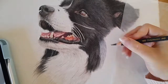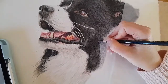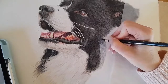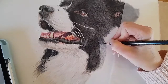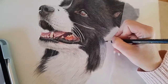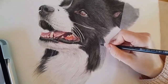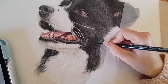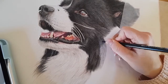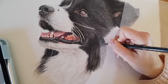So I'm hoping this won't take too much longer for this black fur, but we're already an hour in. Not going to rush though. If I need to do some more black fur in the next section, we will. Would have been nice to get all this black fur done. Just takes time. You can see just by building up the layers, it just takes time to get that depth of colour that we want.